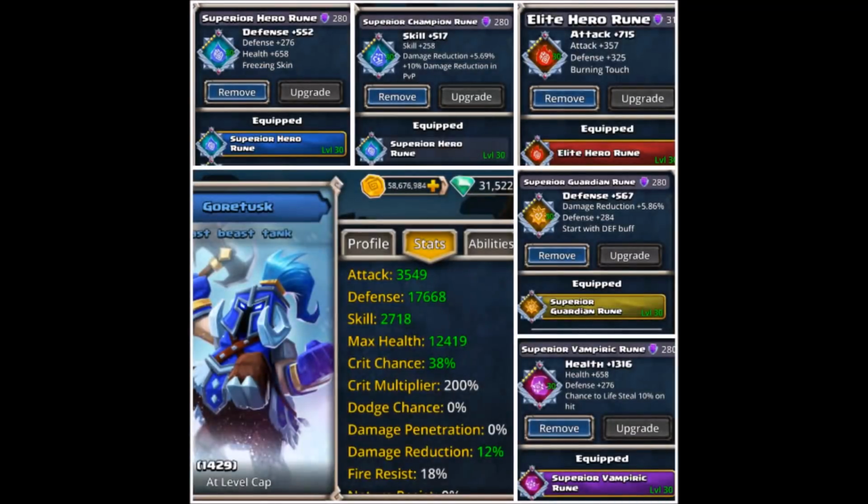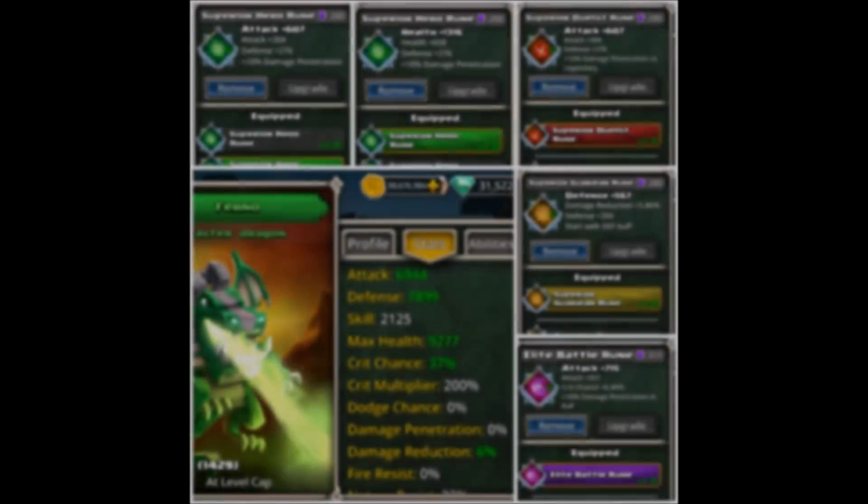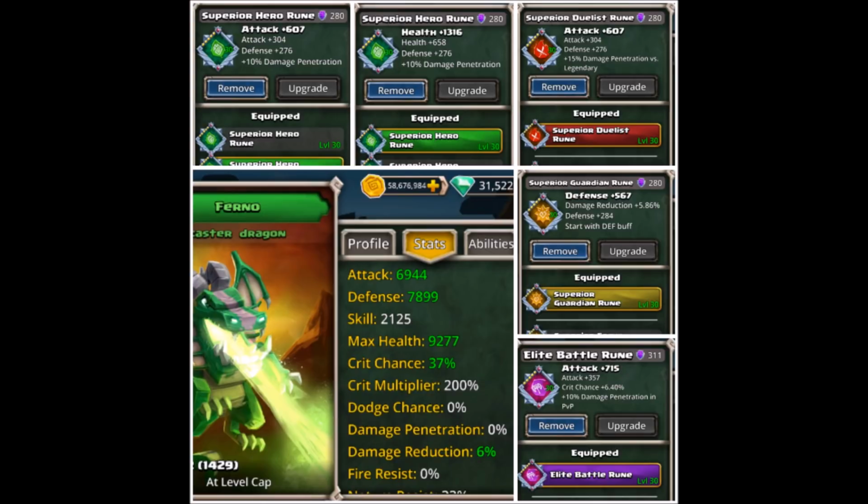And as always, let's take a look at the runes here. As you can see, Gore-Tusk is set up fairly similar to everyone else. Health, defense. The only thing I got on him there is that freezing skin, which is nice for procs against enemy Abigail. And we'll take a look at Emily here. She's heavily runed towards defense and health, as you can see. The big thing being those +2 energy runes on her, so we can get off that heal first turn and cleanse first turn. Inferno, attack and defense there with that 1 health rune that's got some damage penetration on it here. But as you can see, he's got 30% damage pin on him too here.